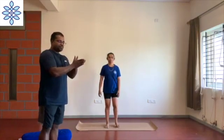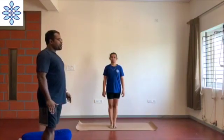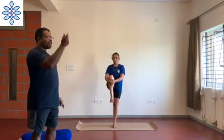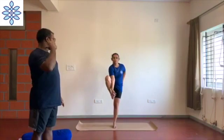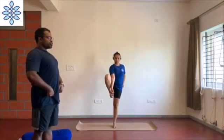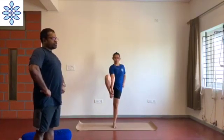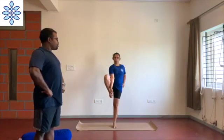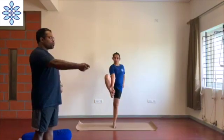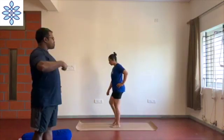Feet together. Bring the knee up again this time. And now take your right hand, catch hold of your right big toe. Stand tall, hip gently tucked. You need to maybe squeeze the glutes a little. In common language, squeeze the buttocks a little. And hold the toes. Slowly straighten the legs and lift it up as high as you can.